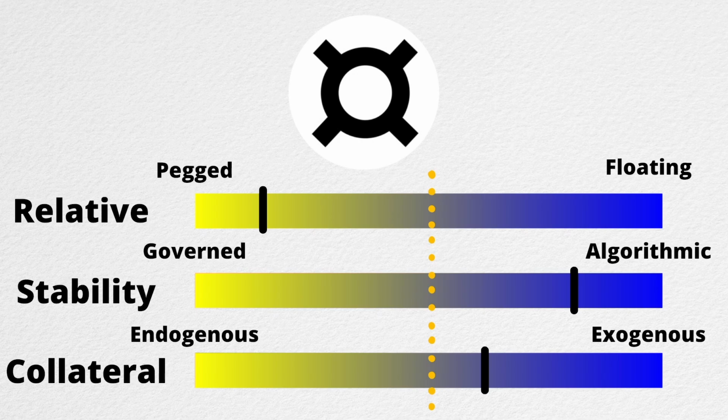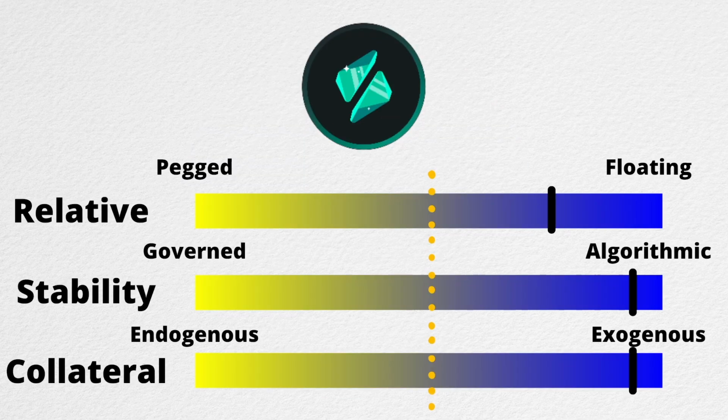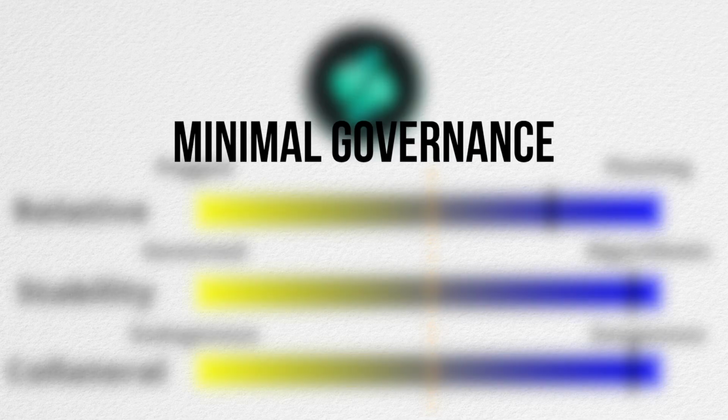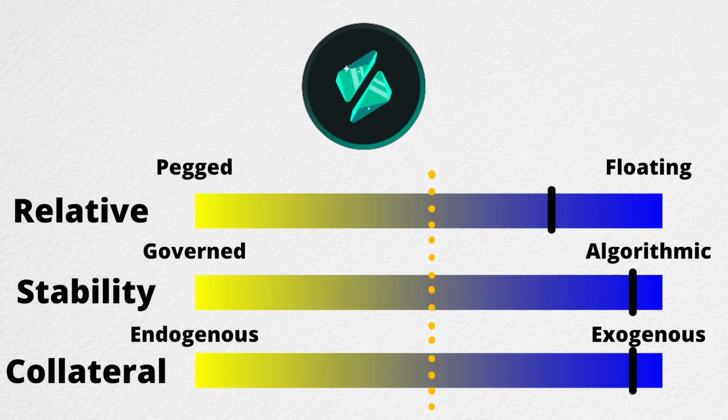People still want to try using these endogenously collateralized stablecoins because they do scale so quickly. So protocols like Frax have come a long way to do some type of hybrid between endogenous and exogenously collateralized stablecoin. RAI. RAI is one of the few floating stablecoins where it's not pegged to any other asset. It's focused on minimal governance, being floating, and using only Ethereum as their type of collateral with a nearly purely algorithmic stability mechanism. In a way, one could argue that because their collateral is only ETH, the price of RAI will always be somewhat pegged to the price of ETH, but that might be a longer argument. Due to these, it's floating, algorithmic, and exogenously collateralized.